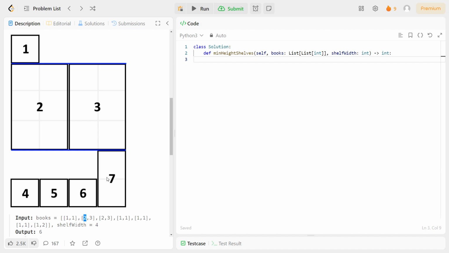So first we start from 7, then we take 6 and 7, then 5, 6, 7, and so on. And at the end, we're going to have the best solution. Okay, let's code it up.